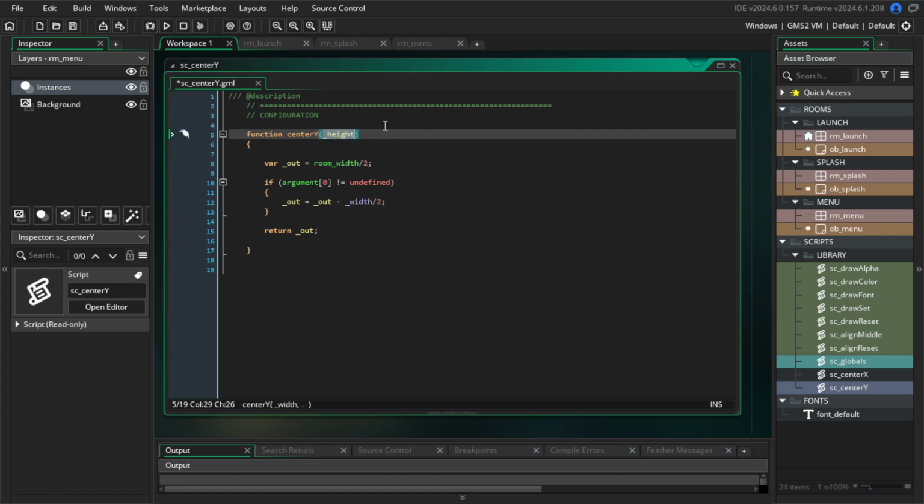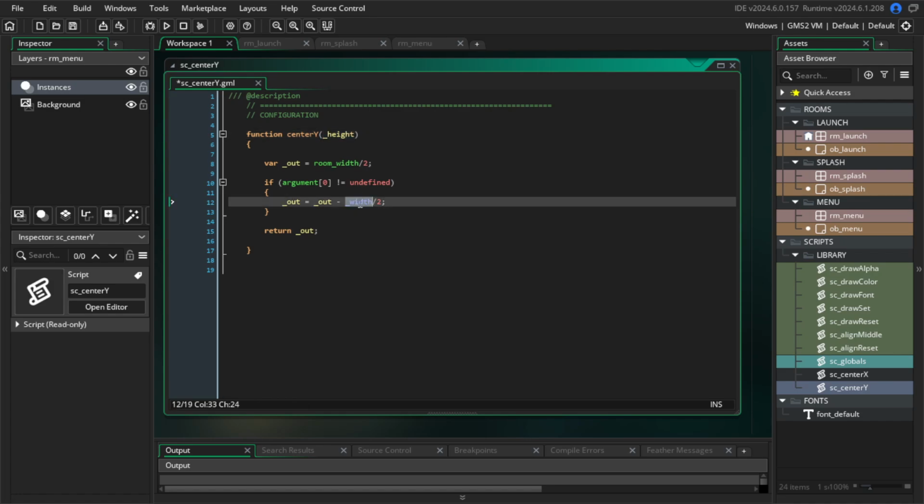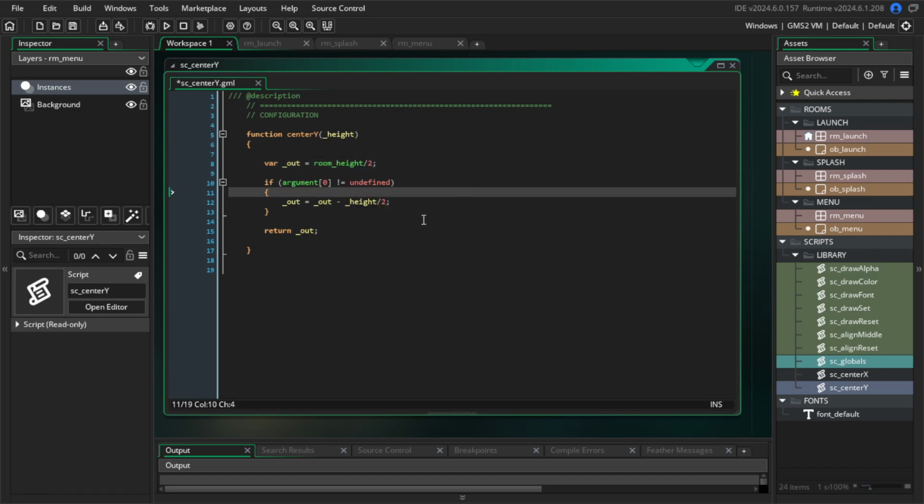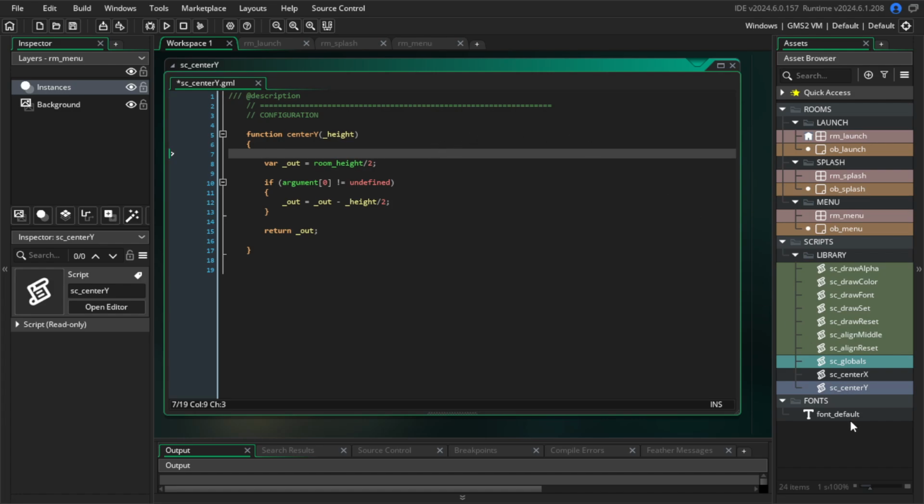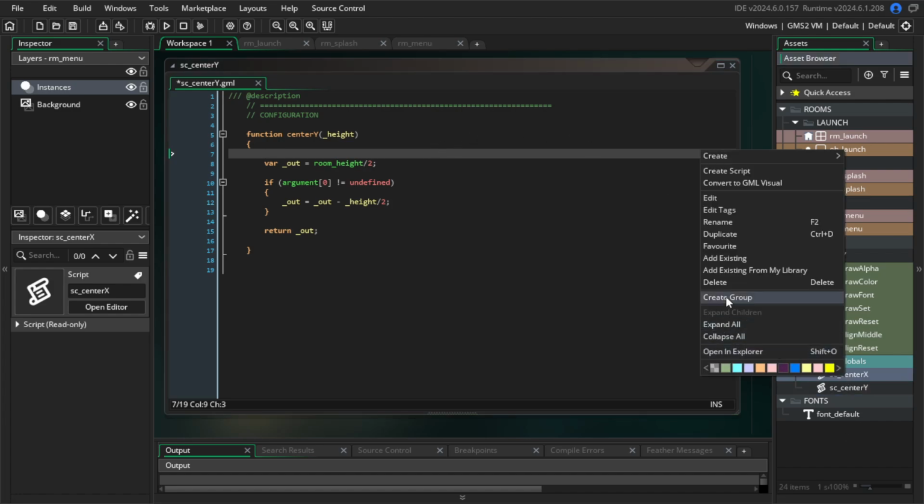It's the height of the button. Copy that, copy that, copy that, and that should be it. Yep, that looks right. Centers the Y, centers the X.